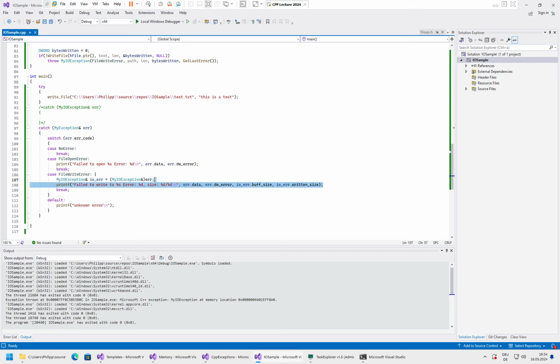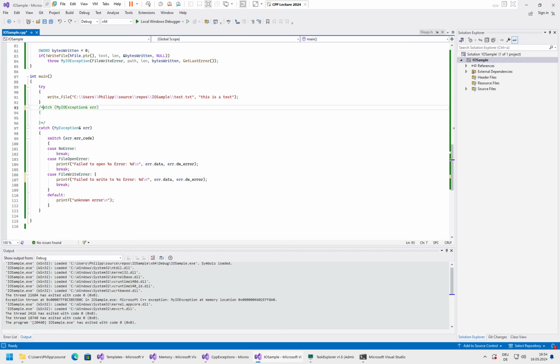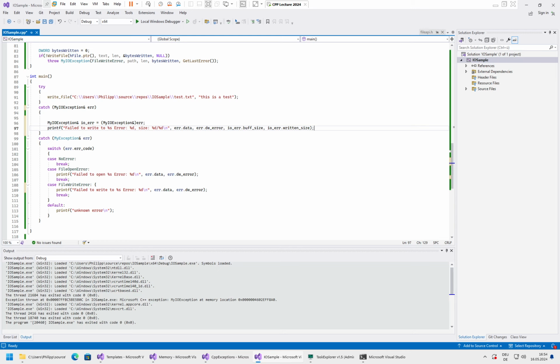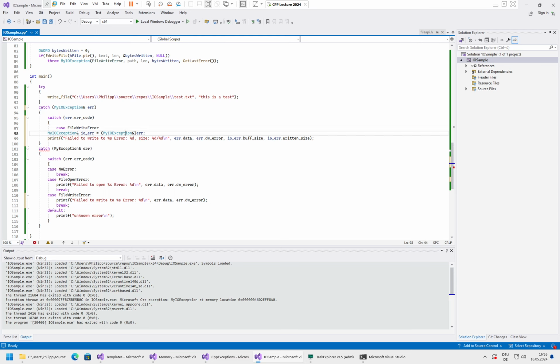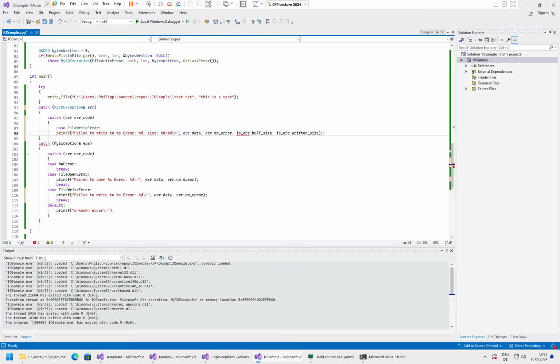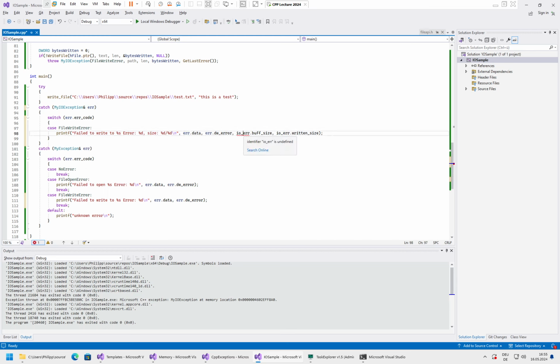So if we don't want this, then we can undo these changes, and instead use our other mechanism. Right, and of course we still should switch on file error, and we don't need the brackets. The additional brackets inside cases are only needed if you want to define some internal variables. In this case we don't, because the type error already contains the right thingies.